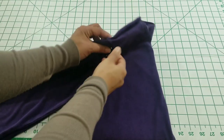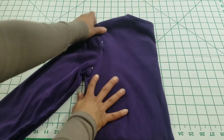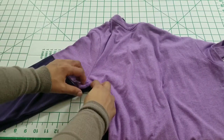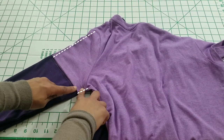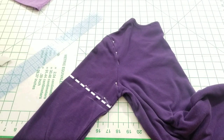Here I've lined up my sleeves and I'm matching them on the seam. You can find another short sleeve shirt that you can lay on top just to get an idea of the length of the sleeve that you'd like. After I made the line of how long I want my sleeve to be, I'm going to make another line three-fourths of an inch under that for my seam allowance.